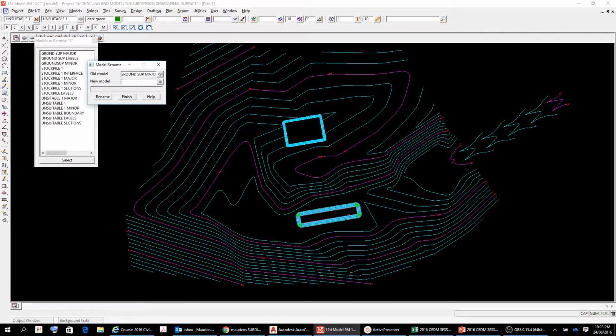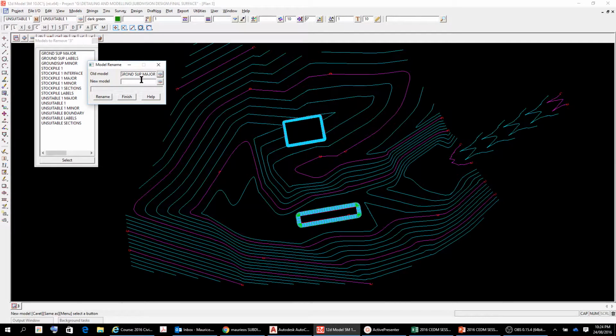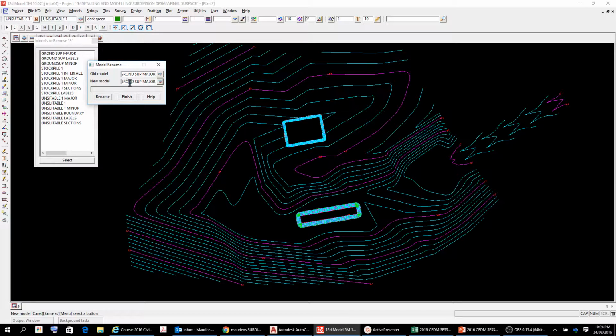So we select that one there, ground sup major, and we go in here, select ground sub major again, and then put the U in it. It's a bit of a cumbersome methodology. Okay, and rename. Okay, so that's done.